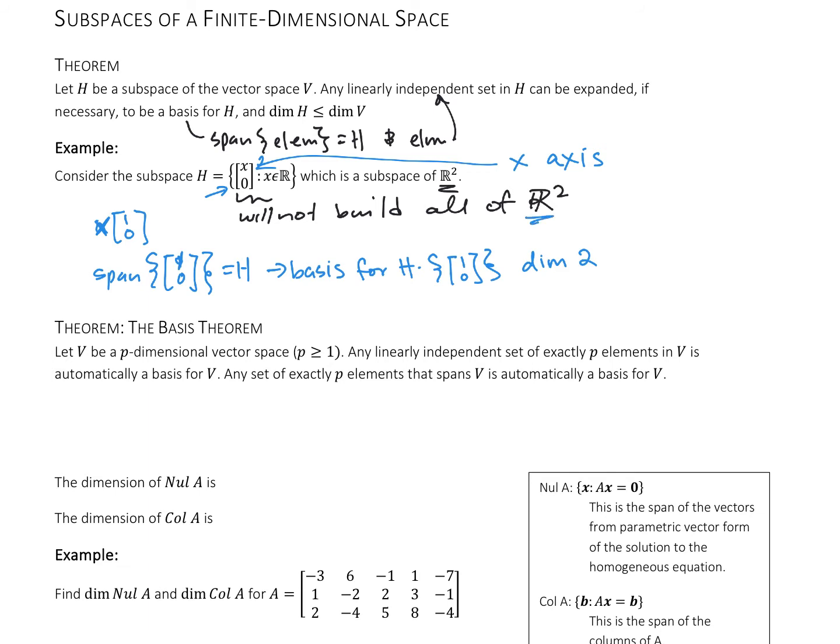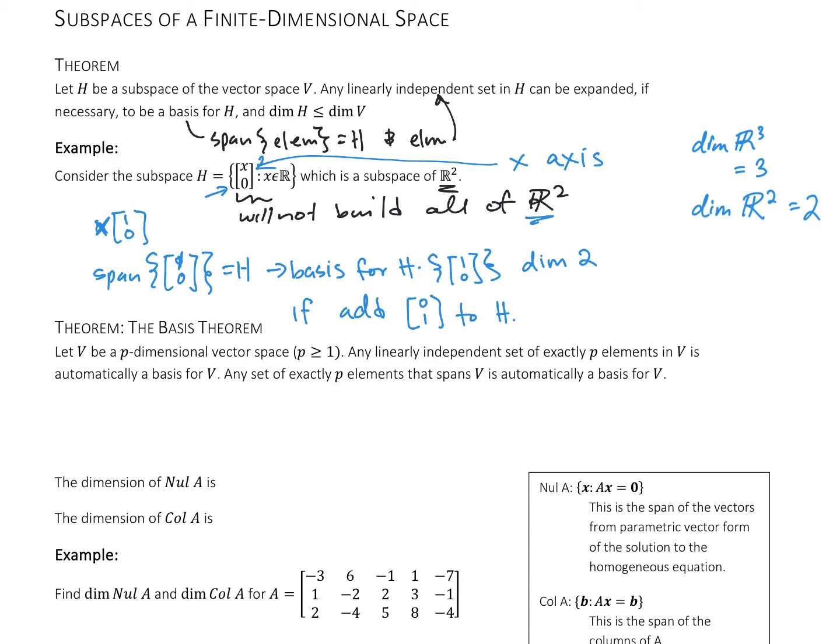Now R2, because we already talked about how the dimension for all of the R3 sets was 3, it follows that the dimension of R2 would be 2. So the maximum number of elements that I need to define all of R2 is 2. In other words, if I add (0, 1) to H, which now turns it into a very different set, I'm no longer in H.